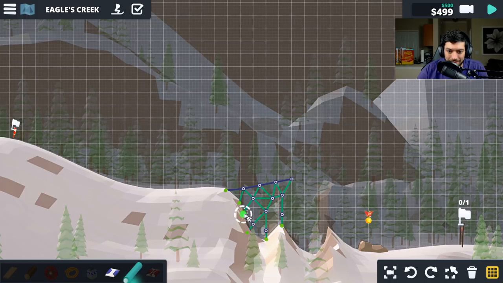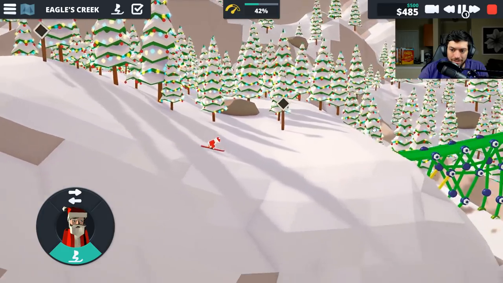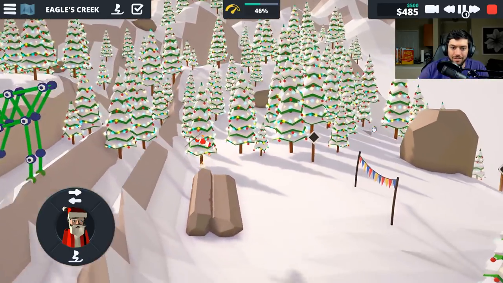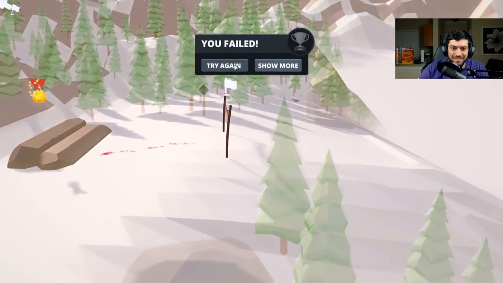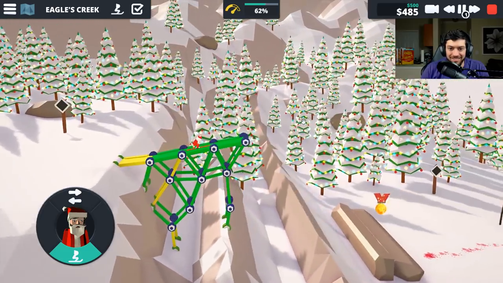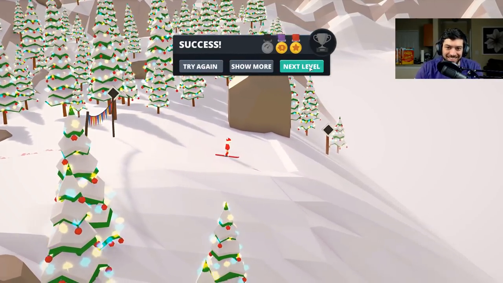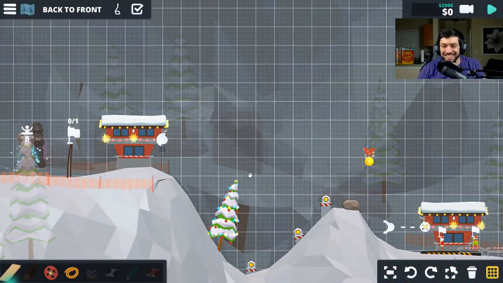So, crap. We're like just short. See if that'll work. Nice. All right, it works. Totally didn't break on the jump. It's fine. Everything is fine. So yeah, it's on Twitch.